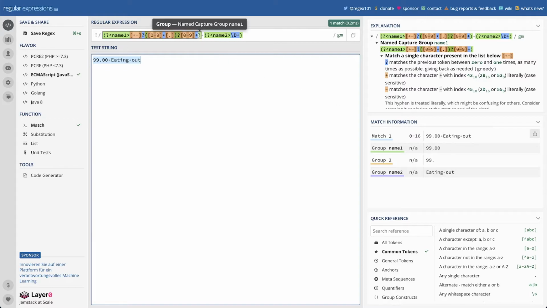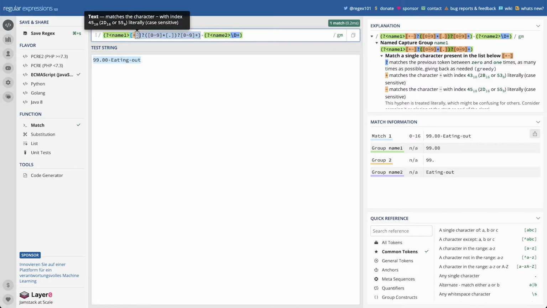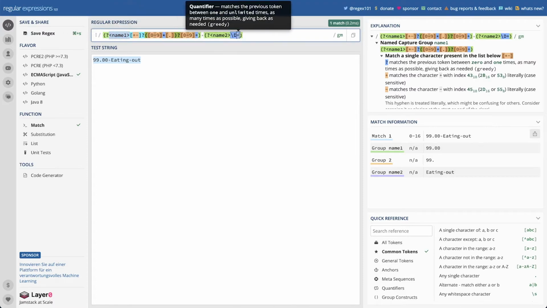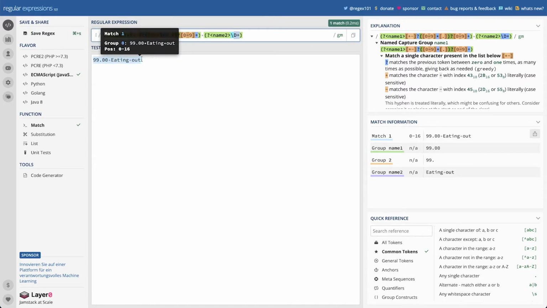So this regular expression says just give me any number, float or whatever, and put it under the name one variable. And this one inside these brackets says just take anything that is not a digit. So it takes all the words over here and puts them in a category.